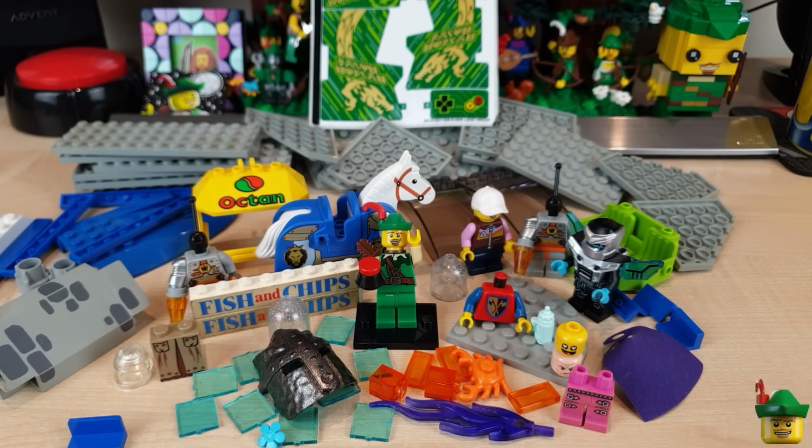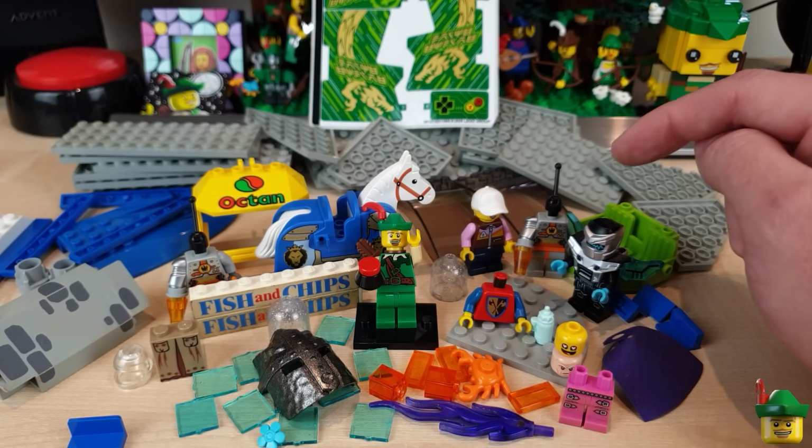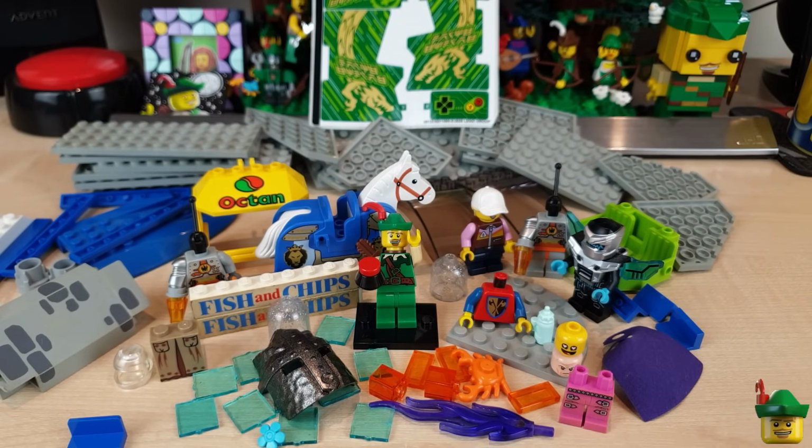Now the question is, how many magma drones is enough? It's probably the number I've got, isn't it?